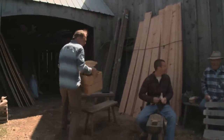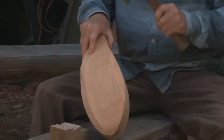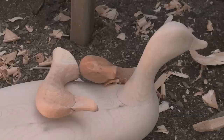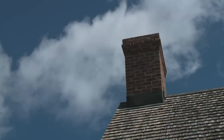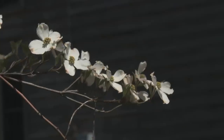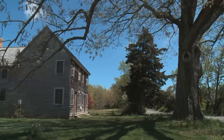JP — Jamie to his friends — has been carving ducks from Jersey white cedar for about 40 years. You can't ask for a better wood than Atlantic white cedar. We call it Jersey cedar or swamp cedar. It's a softwood similar to white pine, but it's naturally rot resistant, and that's why it's used for boat building, cedar clapboards, and cedar roofs.